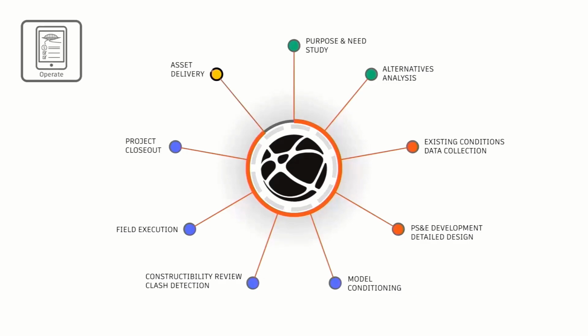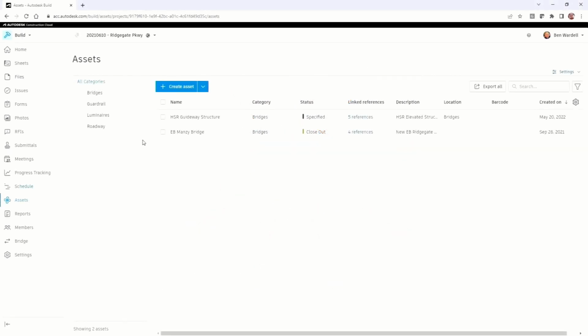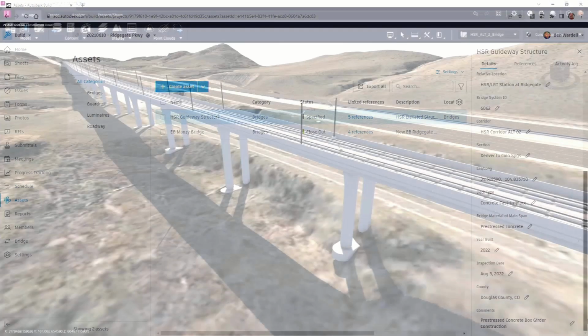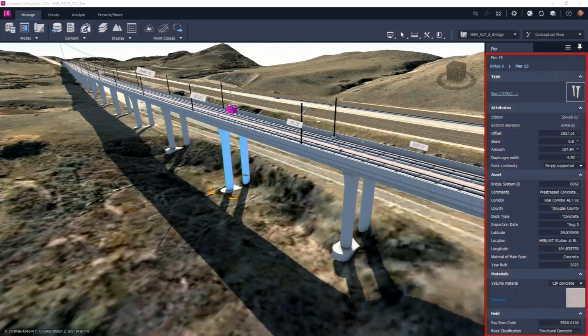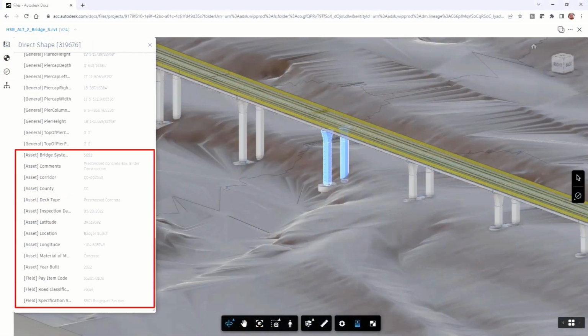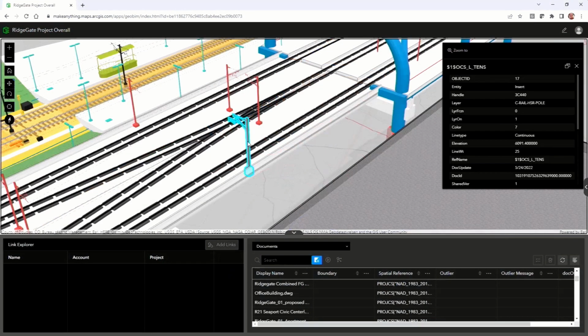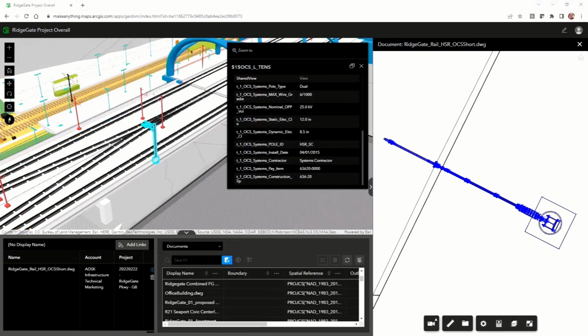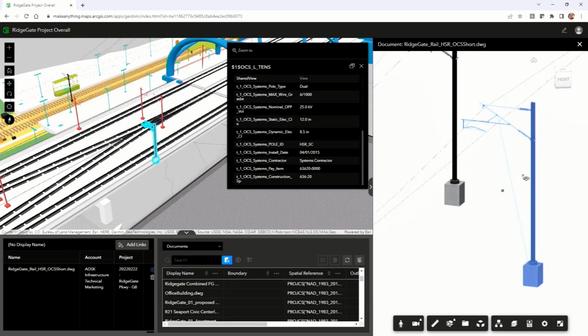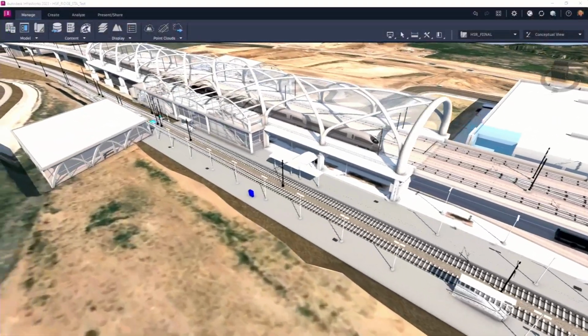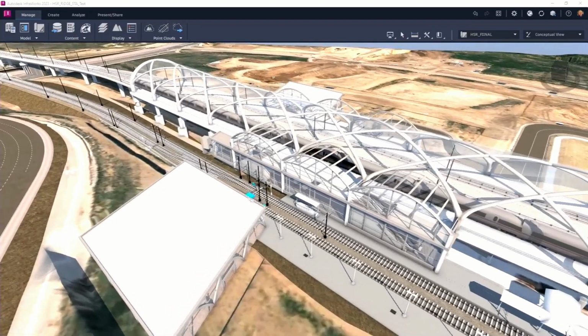So in the final stage of handover, the owner now has access to all these sheets, files, and models that have been created. All the metadata that was added, all these asset cards and detailed information are available in the files that the owner now has possession of, whether they view that in Revit, InfraWorks, or in this case, even GeoBIM. They have access to all the metadata that was used to create and put this model together that really can act as a digital twin of the project that was created.